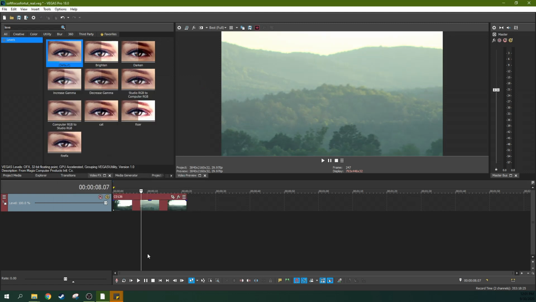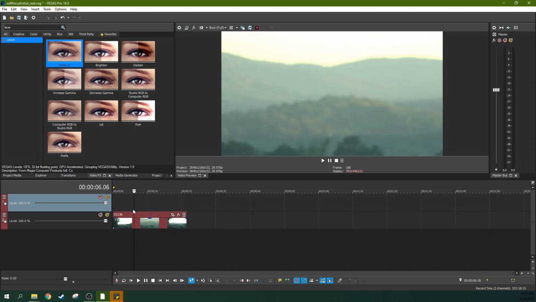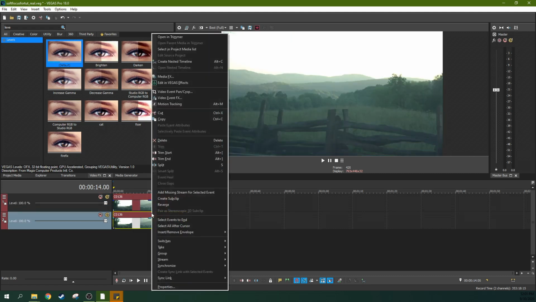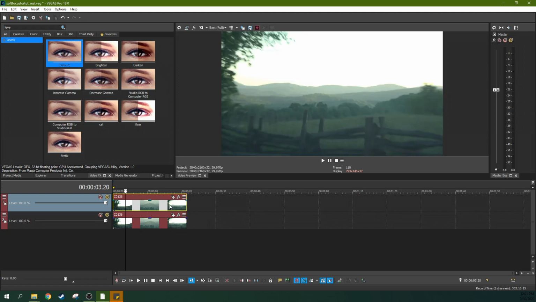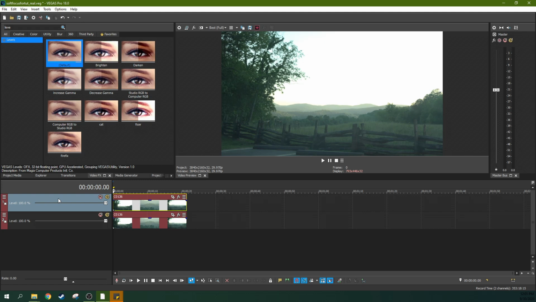The third method is the most extreme. If you hit Control Shift and Q, you can create another track. Holding Control while this is highlighted, you can click and drag and duplicate it. You can also right click and copy paste if you would like. If you duplicate these exactly end to end, so they start together and end together, you can change the composite mode and do a bitmap.